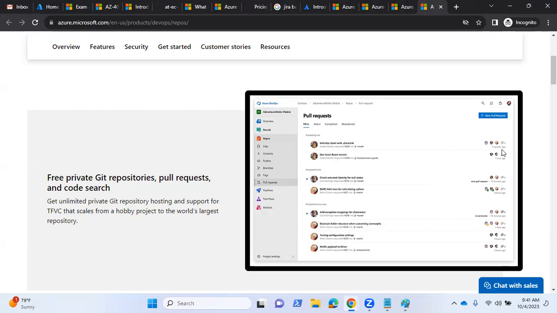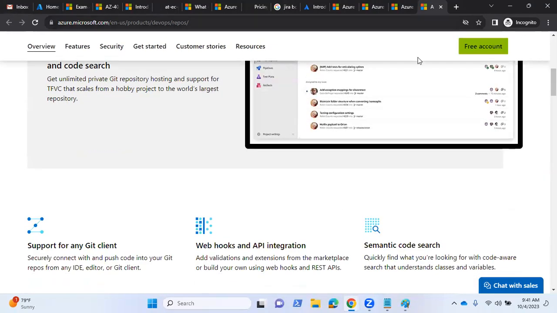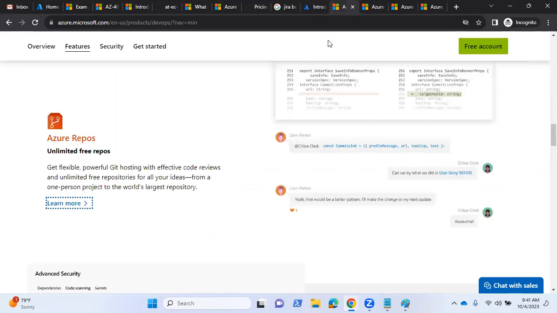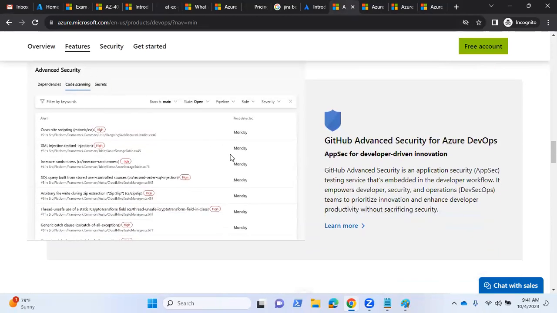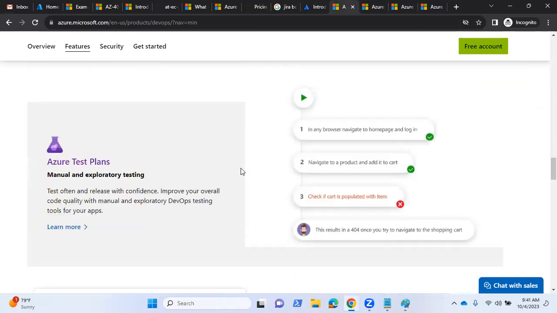See, approvers are set here, one approver, two approvers. You can see there are 3 approvers or 2 approvers. Without approval of those approvers, you cannot move ahead. You can set the security here for code scanning.